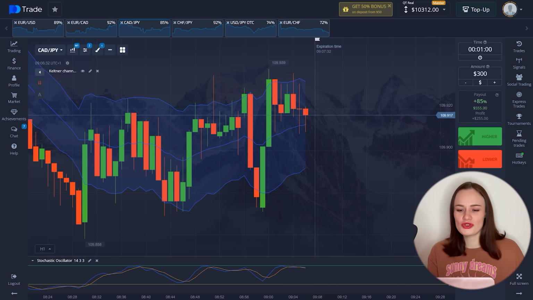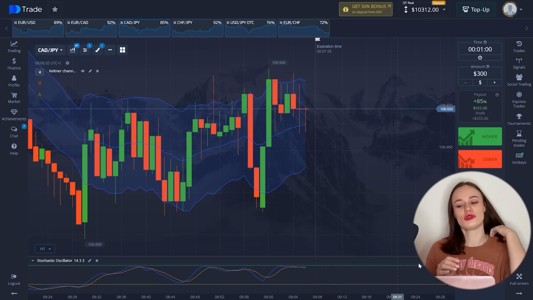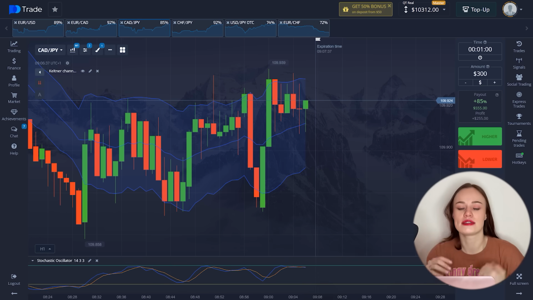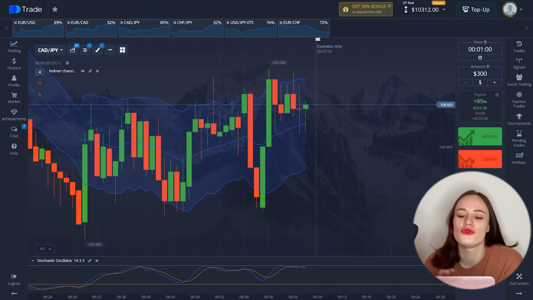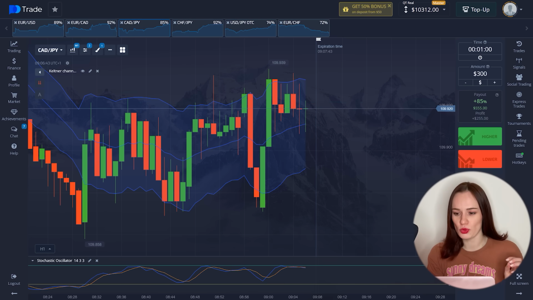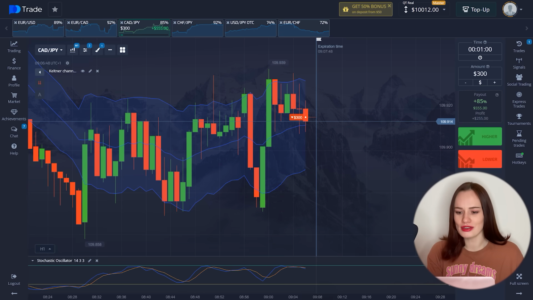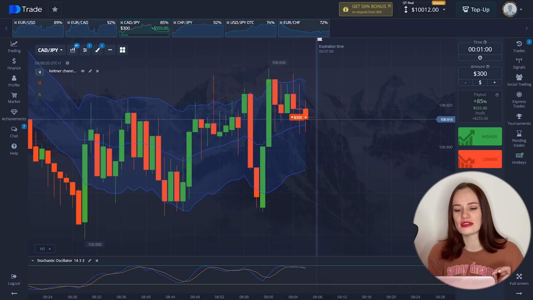We switch to the Canadian dollar Japanese yen pair. I see that there's almost no signal from stochastic. The lines are intertwined with each other. Look at the high volatility of this pair, but when I saw a signal from stochastic, I opened a $300 short trade for 1 minute. Even if it's a little bit, its blue line has fallen down, which can be conditionally defined as an intersection with the red one, and now we have the first signal to lower the quotes.